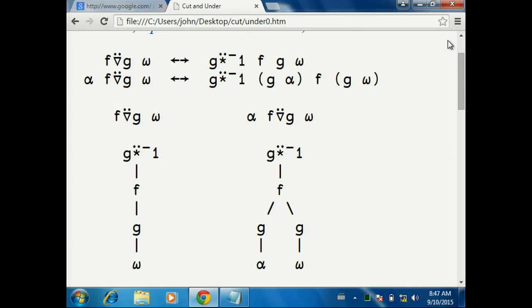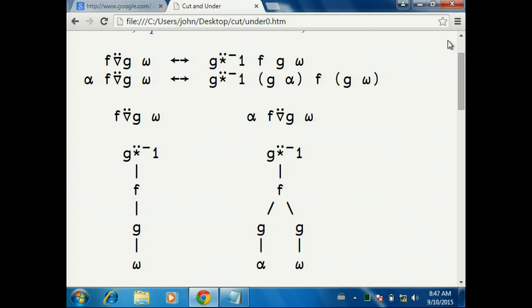Under is commonly called dual in conventional mathematical notation, but the fact that we have specified it as a dyadic operator makes it clear that the duality is with respect to a function g.